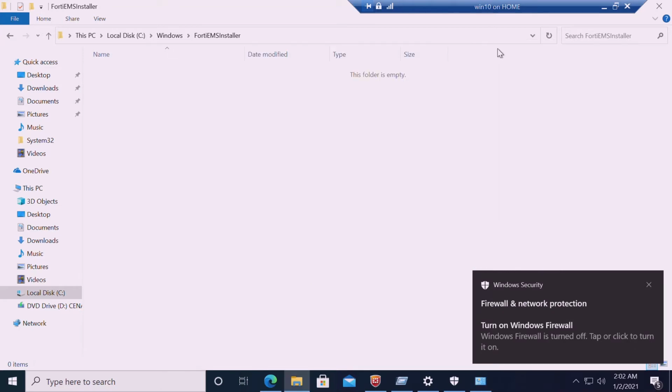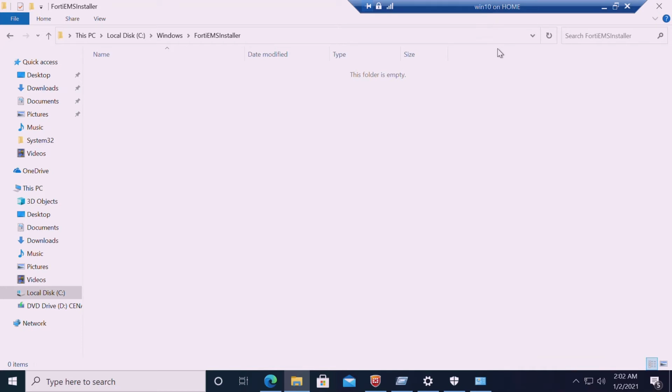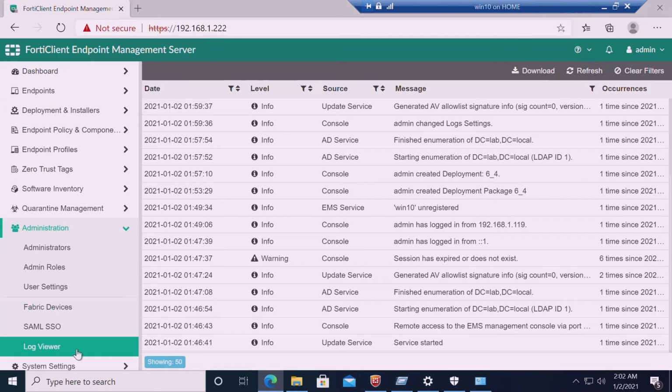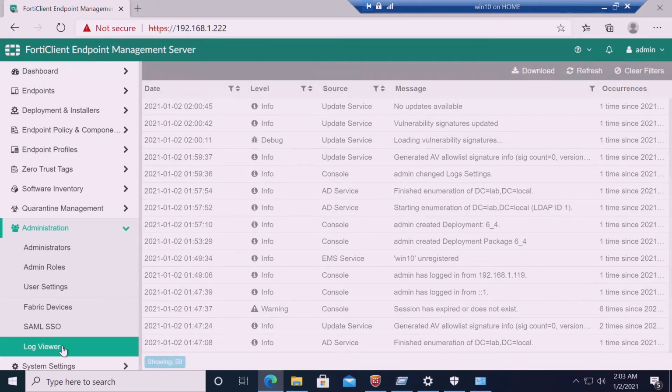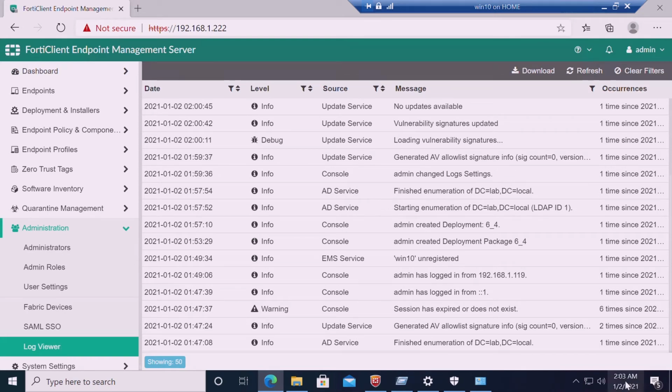In the production network we can allow only the applications or ports. In lab scenario, I can disable the firewall. We'll wait for 2.4.